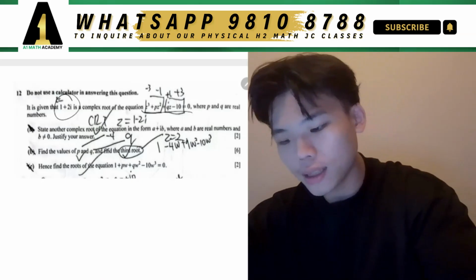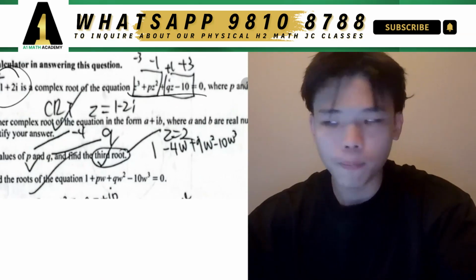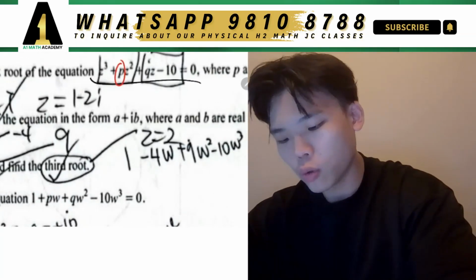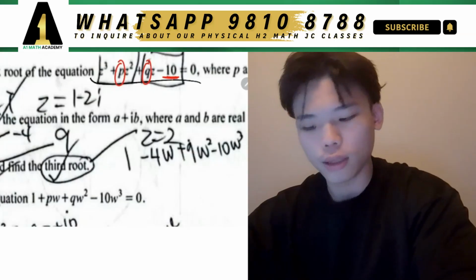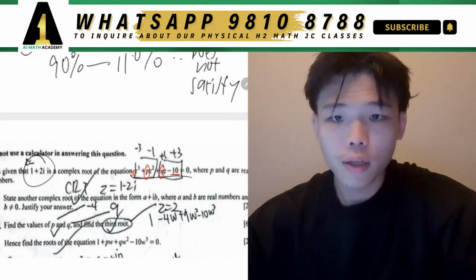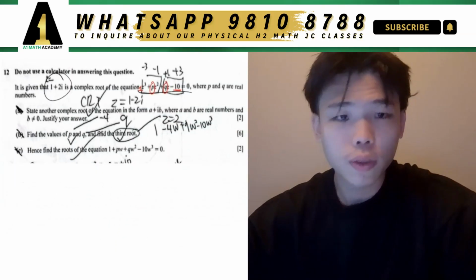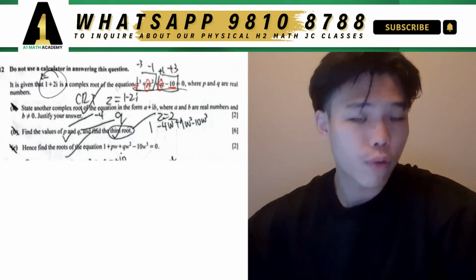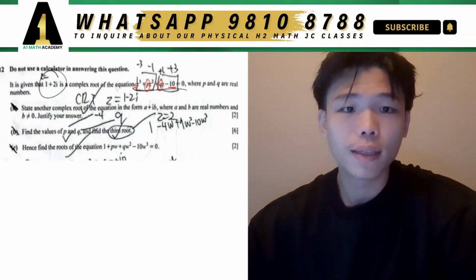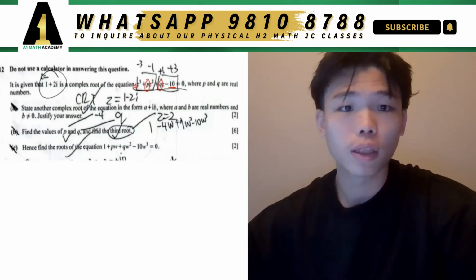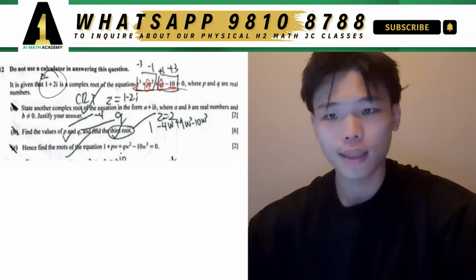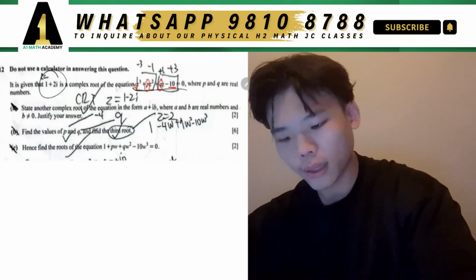So we can immediately see that this is a very, very common type of scenario whereby if they tell you that this is real and this is real, and clearly this is real, and then over here there's a 1, you can see that all of the coefficients of all the terms are real. So since all the coefficients of all of the terms are real, by conjugate root theorem, we sometimes call it CRT, the conjugate of one of the complex roots is also a root, right? So we can immediately conclude that, and that's actually the first part. Okay, so these 2 marks here are actually free.